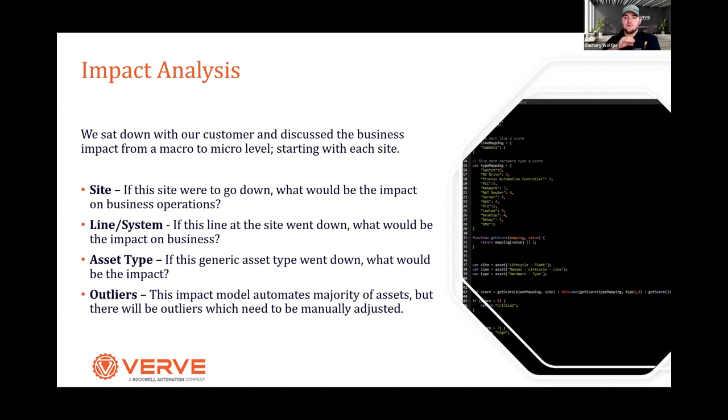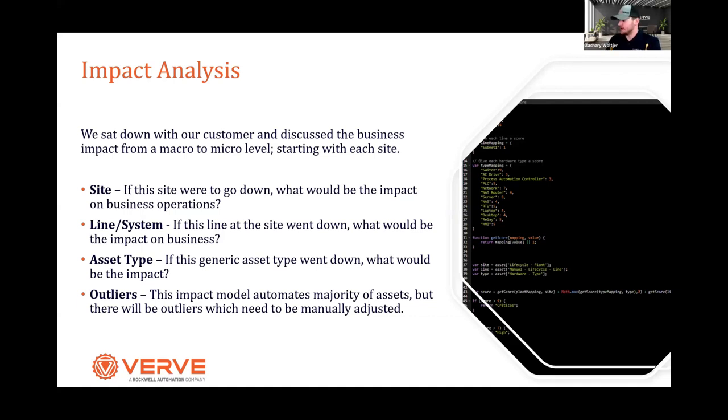So even though it didn't fall into this automated algorithm, we had to manually go in and assign those specific values to say, yes, it's a networking device. It's not technically part of this line, or it's technically part of both lines, but it's a 10 because if that traffic were to stop between these two lines, it cuts off half of our operations at this site. So now you can throw that into a bigger bucket, if you will.